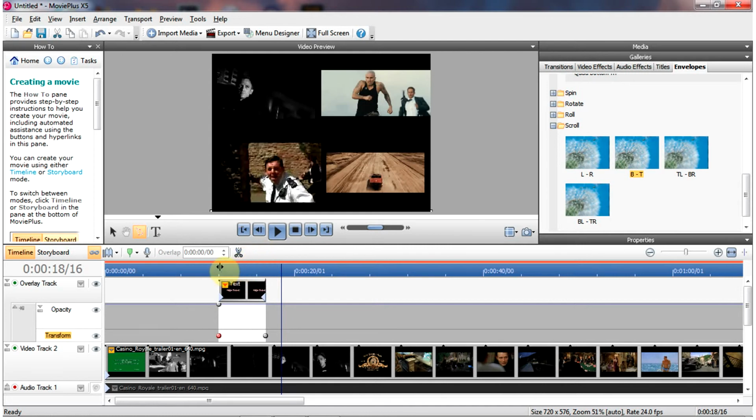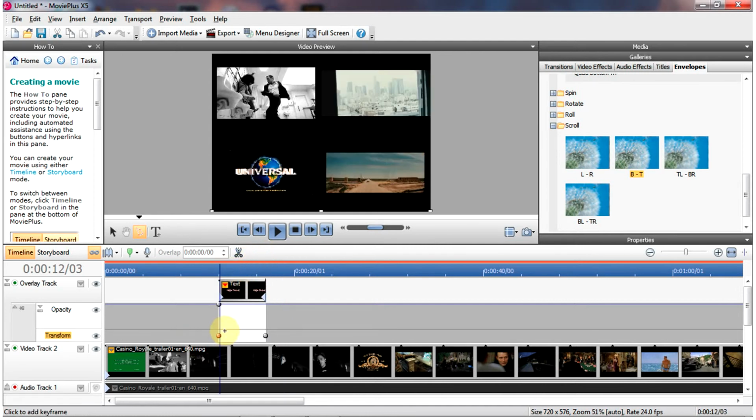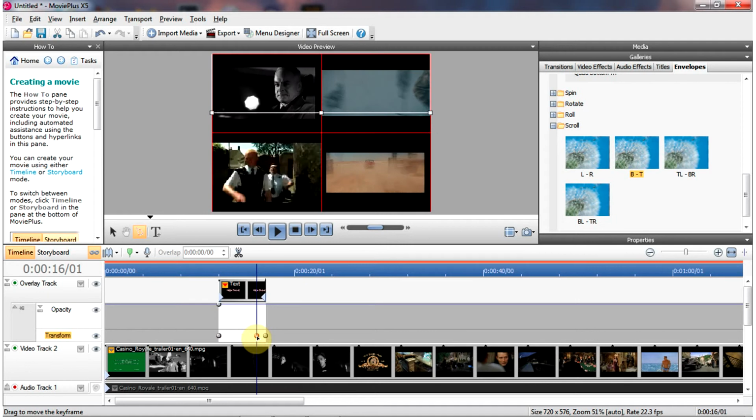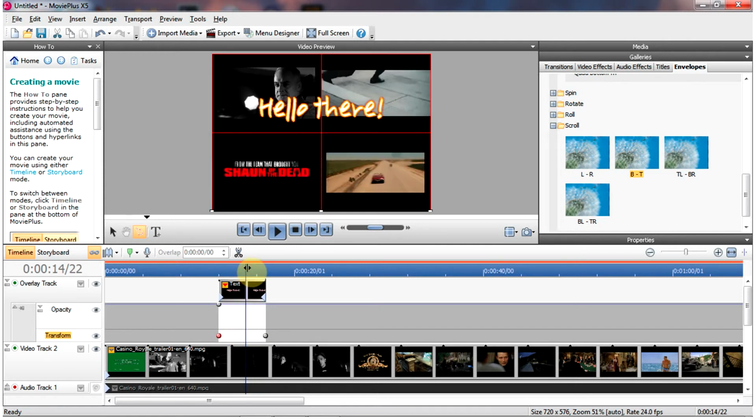So what I'm going to do is go to the transform tab here for the overlay track. I'm going to put another point in, I suppose about there. That might be too high actually. Tell you what, let's delete that point. You press delete or backspace to delete points that you put onto transform tabs. Right, okay, that's about right, isn't it?